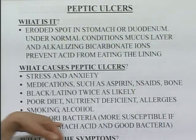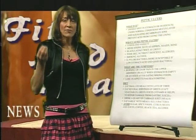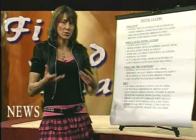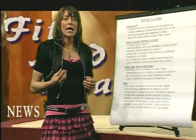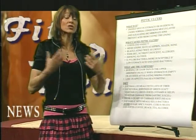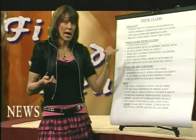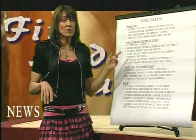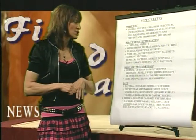We discussed a little bit of H. pylori bacteria. What's kind of funny is we have a lot of people that are on acid reduction drugs. They'll take those drugs that shut down the stomach pumps of acid. These nice stomach acids keep the stomach lining strong, and they also prevent H. pylori. So those people who tend to be on acid reducing drugs have a much higher rate of H. pylori bacteria infestation.